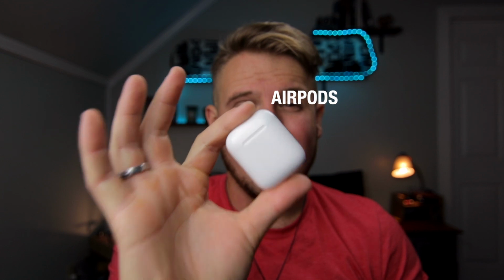I love these things. They are amazing. I bring them with me on every single trip that I go on now. It's so convenient just to have these to walk around and not have any wires dangling or anything like that. They're perfect for traveling. Plus, they're in this small little case, and it's just amazing to keep them in your pocket. Nice and neat, no wires, nothing.